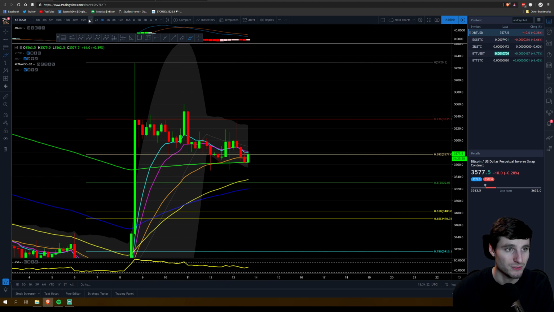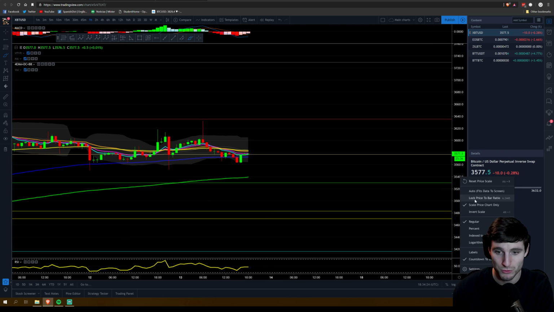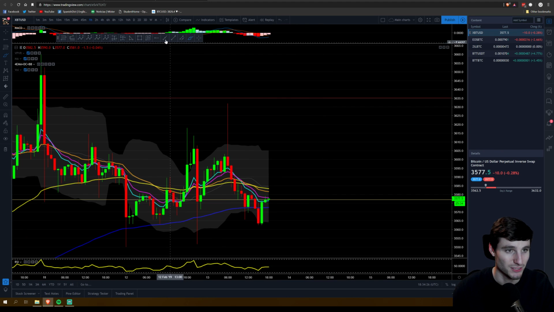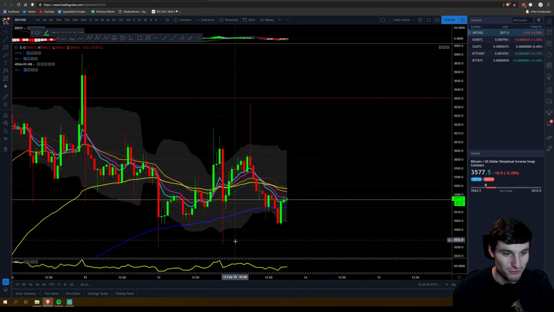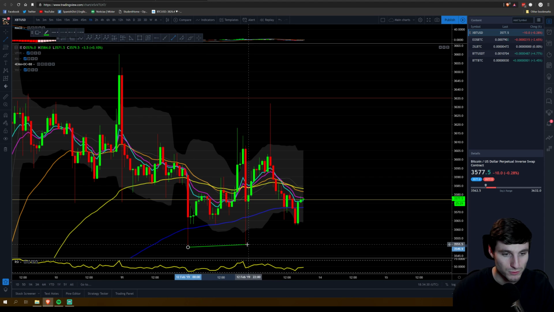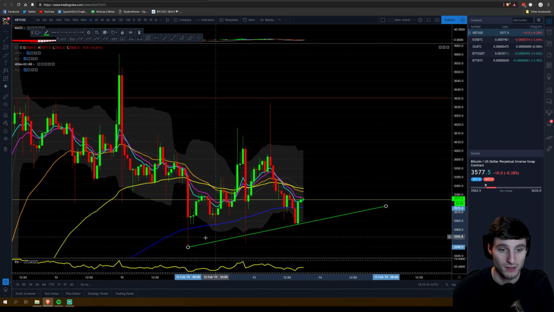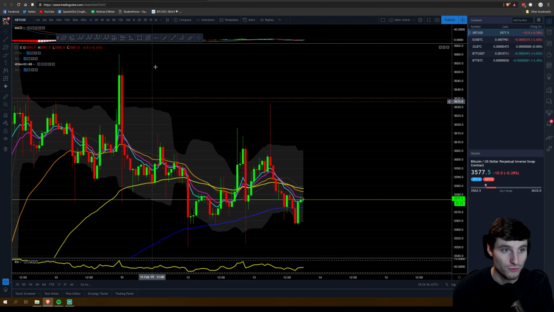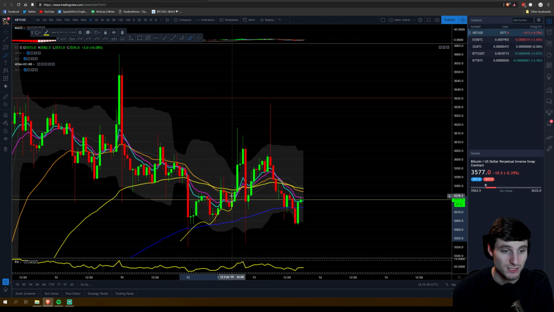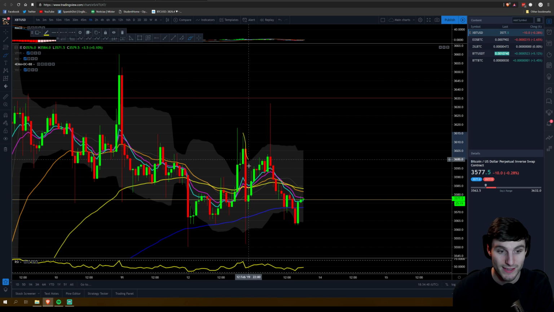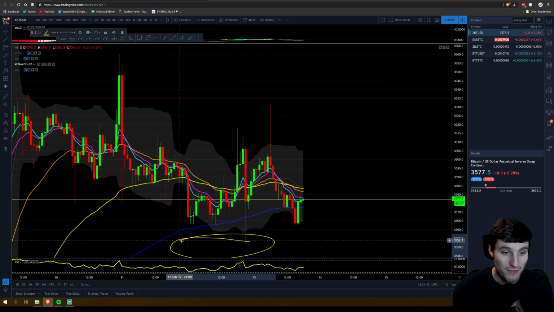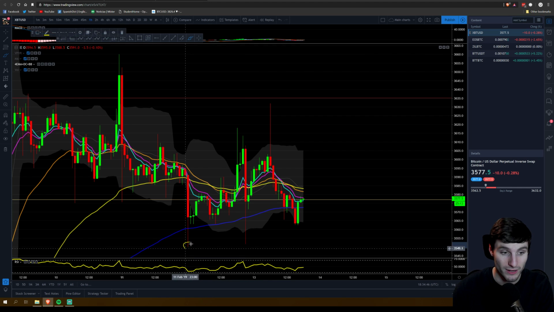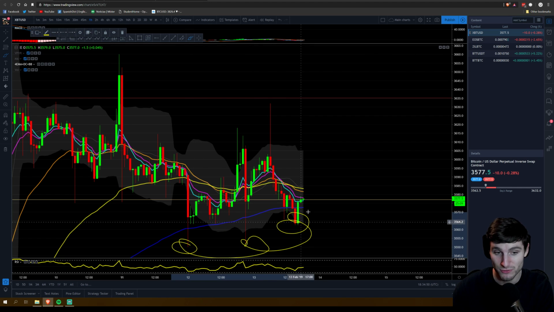but we are still forming higher lows. I just want to show you this on a smaller, really micro time frame here. Sorry, I keep on saying the wrong word. We formed a higher low here and then a higher low here, so higher lows are being formed. Yesterday we were going up the stairs all day, then took the elevator back down, but after that the price still held a higher low than this low. So we're forming another series of higher lows here.